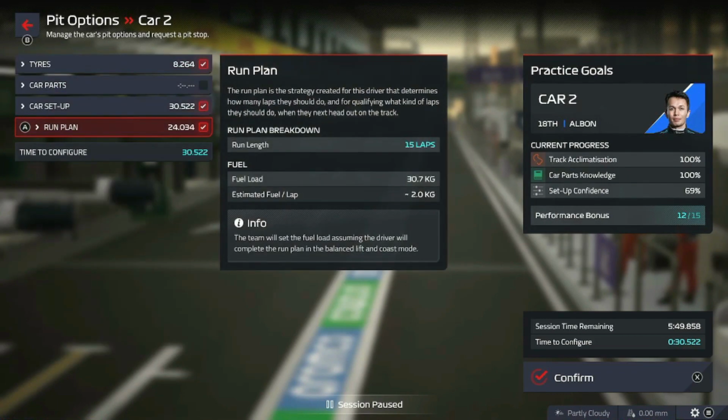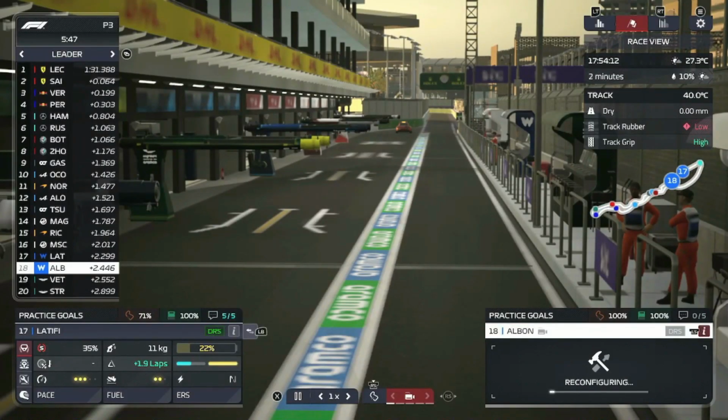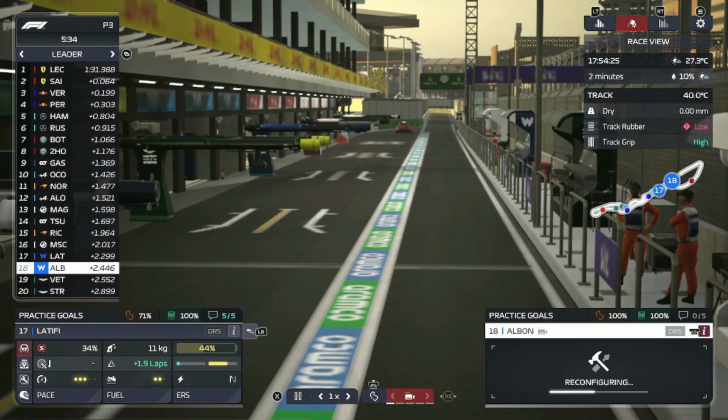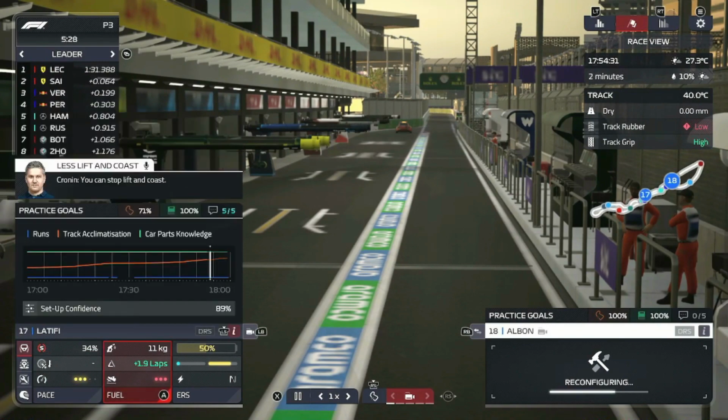Any issues with the car? No issues with the car there. We're going to do a plan for 15 laps, but let's be honest, probably won't be 15 laps. We might not even get the car for him to go and do any more laps. Latifi, I think, should be going till the end of the session, which is fine. And let's see what we can do with Alex. Can we get his confidence in the car up any while I'm thinking about it? Let's send Latifi on a bit of a push just to see what we can do.